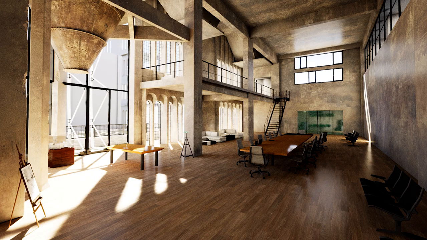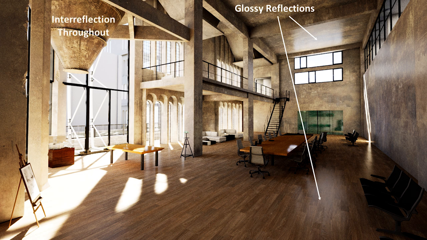Here's your quiz question — this image has a number of effects in it. Which effects that we've talked about do you see? The three that I see are: glossy reflections on the ceiling, floor, and the wall to the right; interreflection throughout; and soft shadows. I especially want to note the interreflection throughout. If you were to just have this scene lit by just the sun, you would only have a few small portions of the interior that would actually get any light at all — the rest would just be entirely dark. So by having this light bouncing around the interior, we get a realistic look to things.